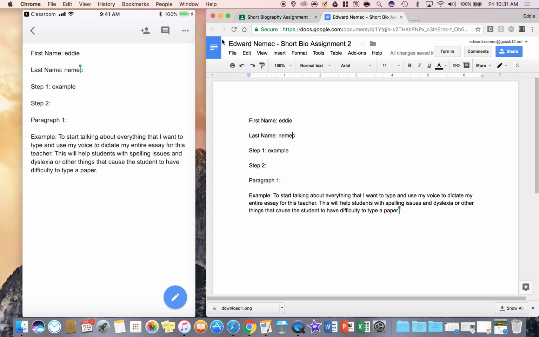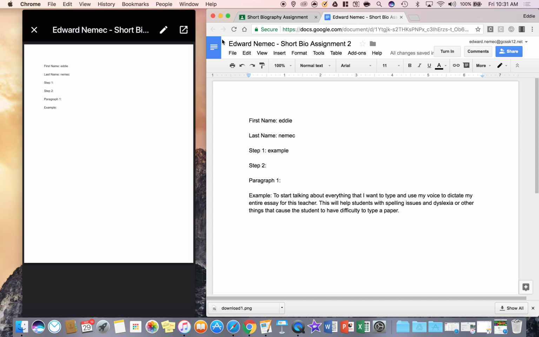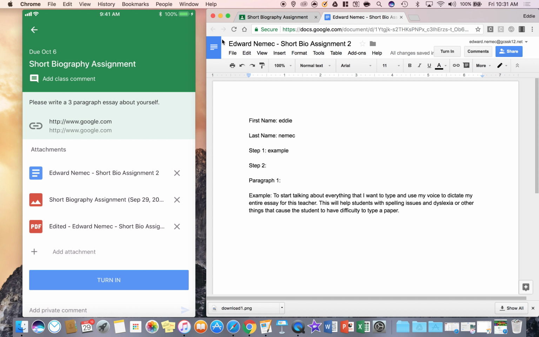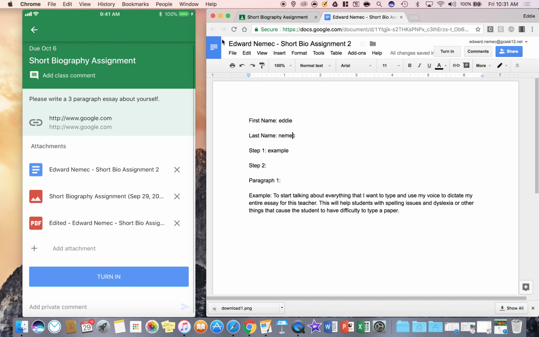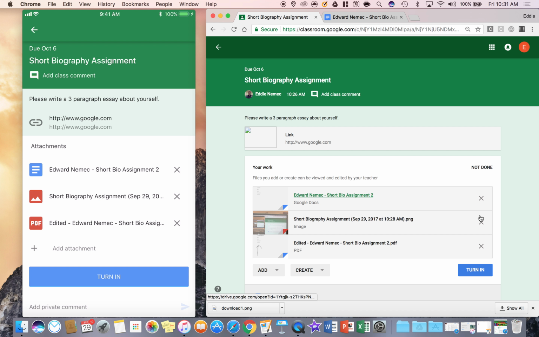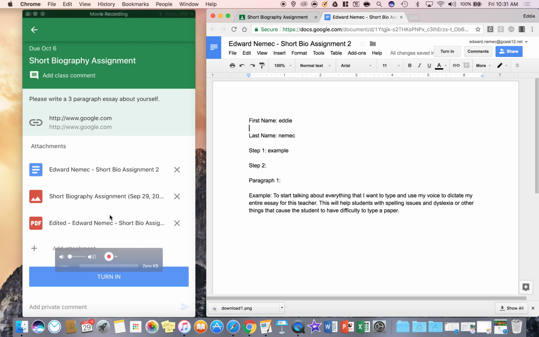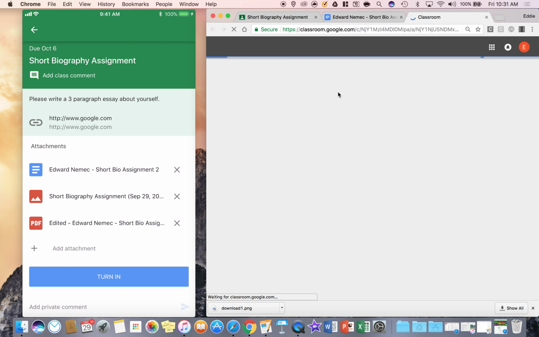I'm sorry, I was trying to actually show you how you can turn it in, and I forgot you hit the arrow right here. You got to go back to the classroom. And in the classroom app, this is where I hit turn in at the bottom. On a Chromebook, you hit turn in from the document, or you can come over to here and hit turn in. Now notice that what I did on the cell phone also updated what I did on the Chromebook. Now, I'm going to go ahead and hit turn in. And so I've now submitted it.